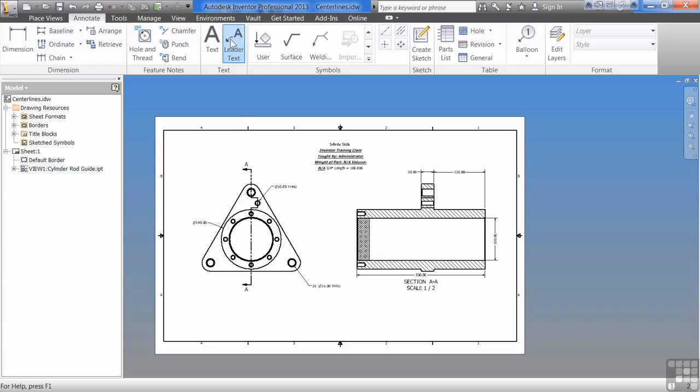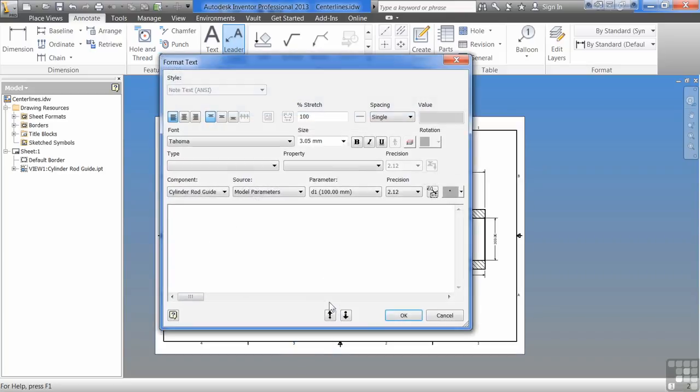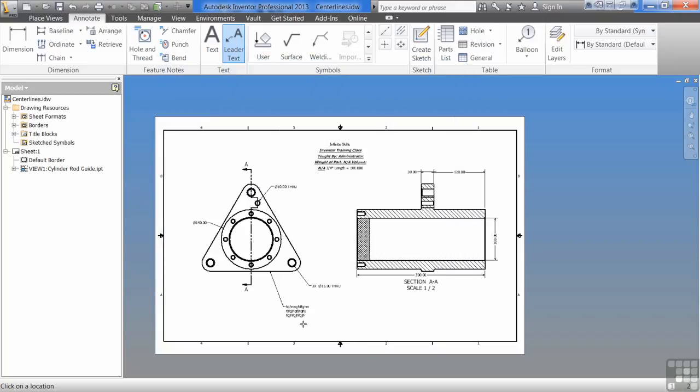Then we have leader text, where you drop the leader in there, you pick on what you want, you right click when you get done, and then you'll notice how much more difficult this dialog is to use. This is the exact same thing, all the exact same options, with the exception of you can't do rotation and you can't do some of the stretching and things like that. But for the most part, we can do everything that we could do up above. Hit OK, and now you have a leader. And it's ready to go again.